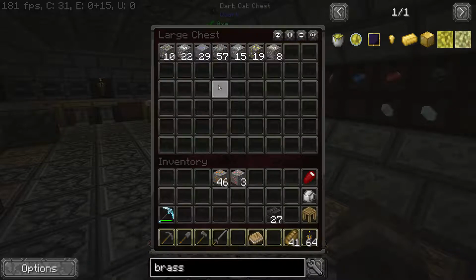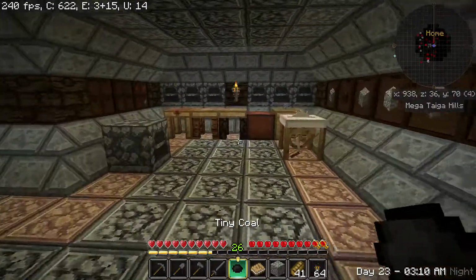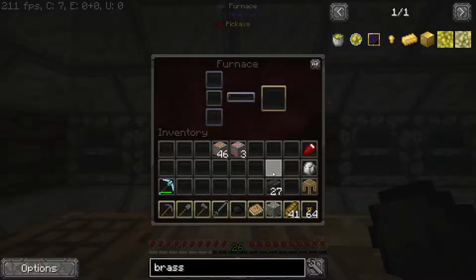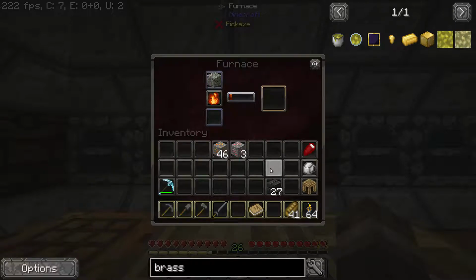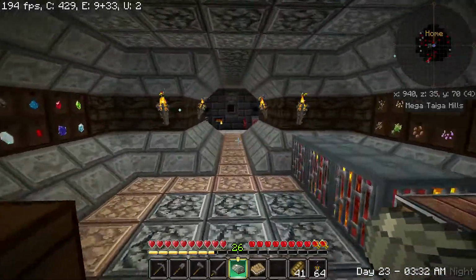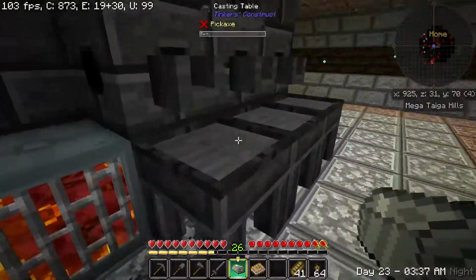Hang on. I need 1 tiny coal. I forgot. Can't pour ingots. Do I have an ingot cast? So let's melt up this iron, make an ingot out of it, and use that ingot. Throw that in here.